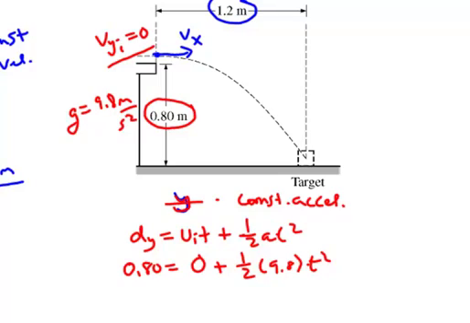When I do my algebra here, how we're going to do our algebra here is we're going to move this one-half over to the other side, so we're going to multiply the 0.8 by 2. Then we're going to divide by 9.8. Then we're going to square root. And that gives us a time. Try to do that algebra in your calculator. It's 0.404 seconds.